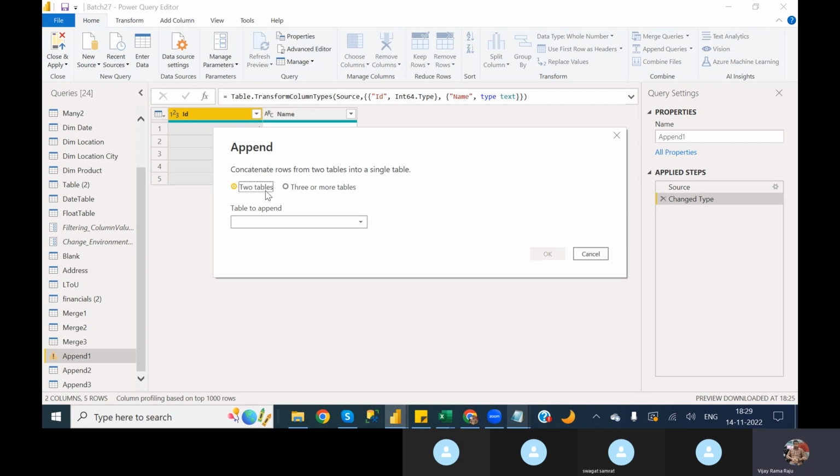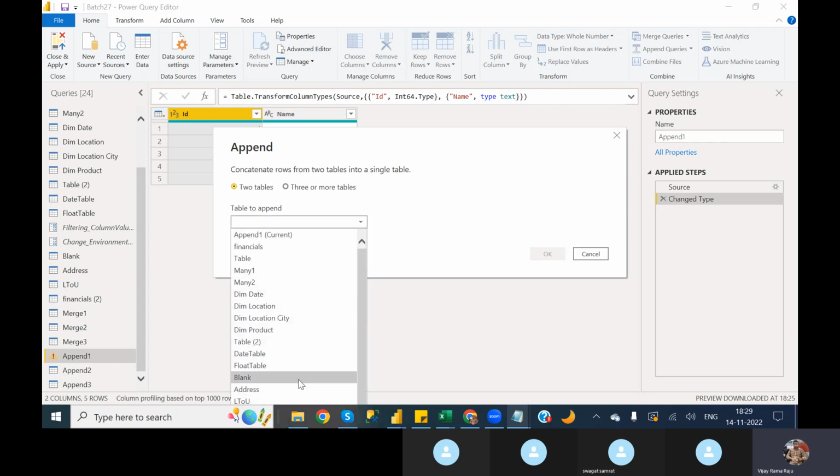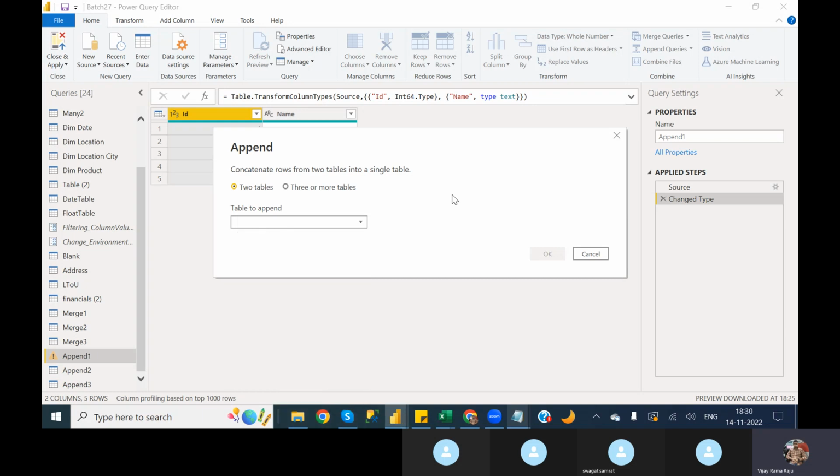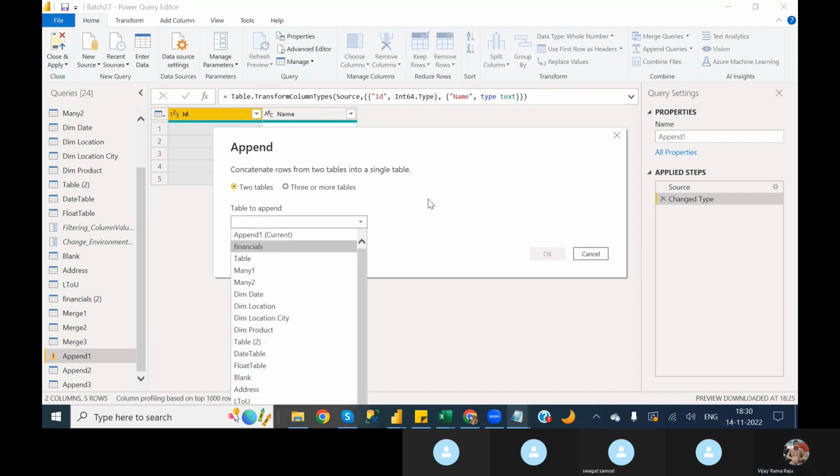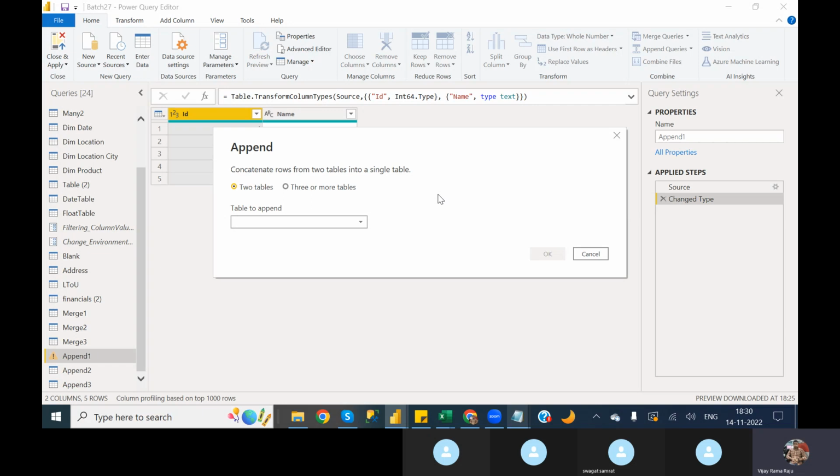In two tables, you already selected append one, right? So the second table you need to select here. That's it. Okay, you already selected append one and clicked on append queries, so it will take the first data set as append one, and the second data set, whichever you want, you can select it here itself like this. So if it is only two tables, you have to use the two tables option.